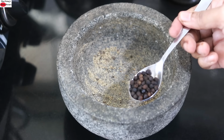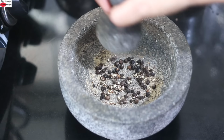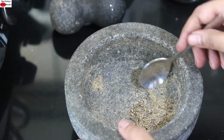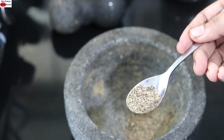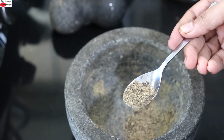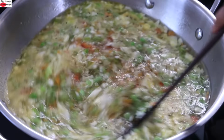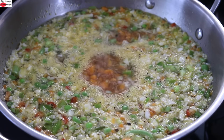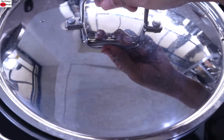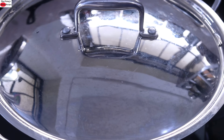While the soup is boiling, I'm freshly grinding 1 teaspoon black peppercorns. Once ground, add 1 teaspoon ground black pepper powder or as per your taste into the soup. Give it a stir. Once the water starts to boil, reduce the flame to the lowest and cover and allow the vegetables to get cooked. It should take about 5 to 7 minutes.